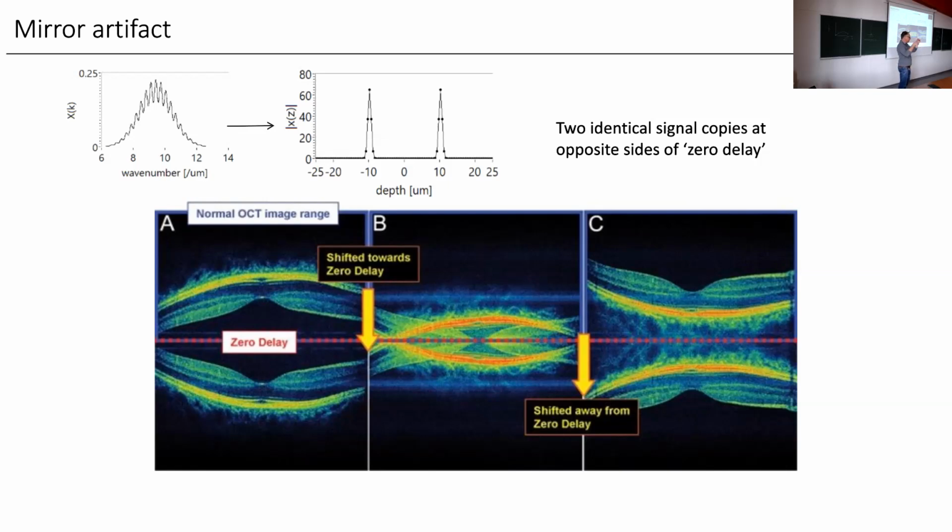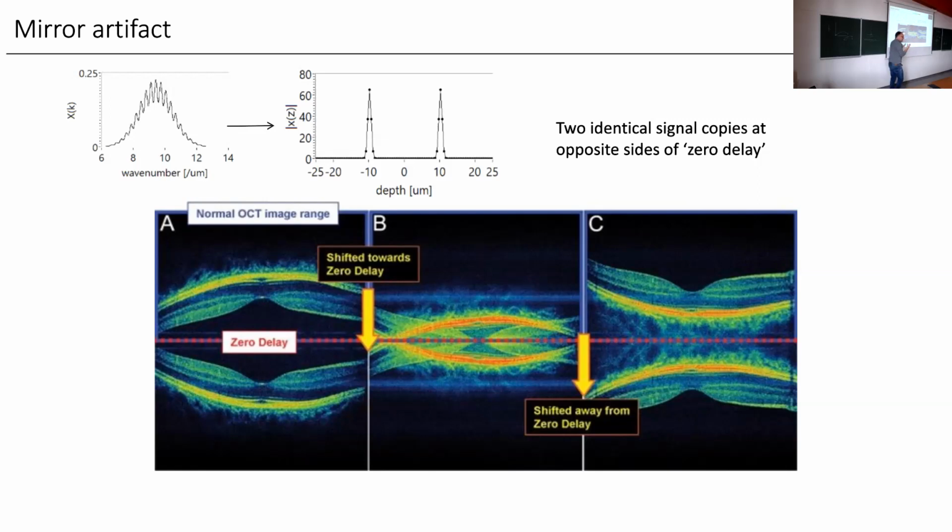So let's say I would have a distance difference of 10 micrometers in real life. Then the measurement would yield a peak at 10 and a peak at -10. But if we would change the experiment now, and I would make the true difference in the interferometer -10 micrometers, I get exactly the same result. Now this would be the peak that actually represents the location. This would be the mirror.